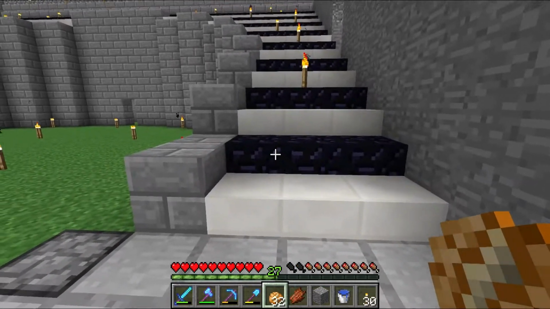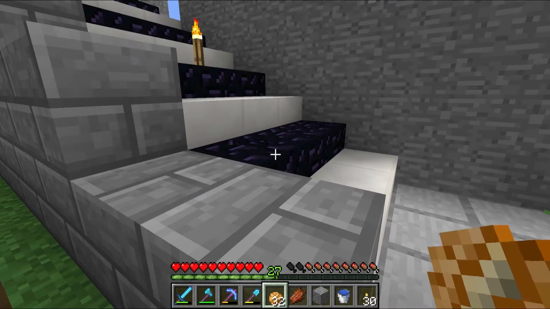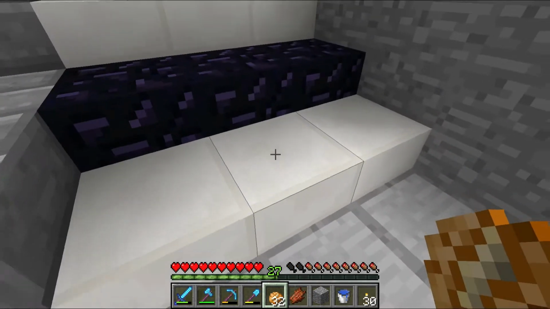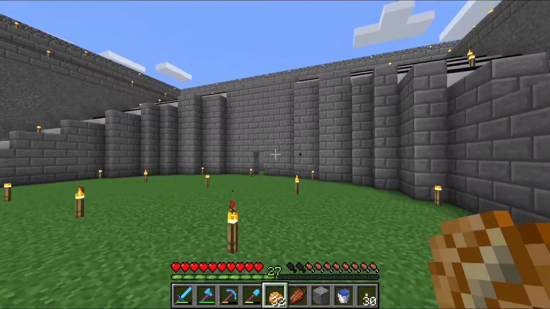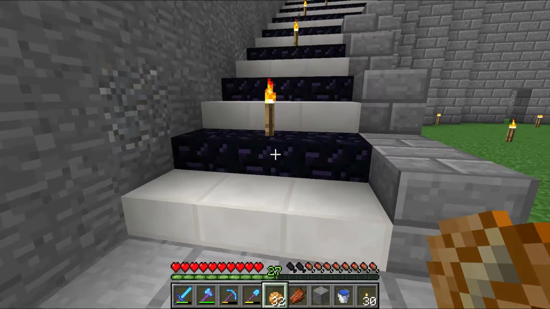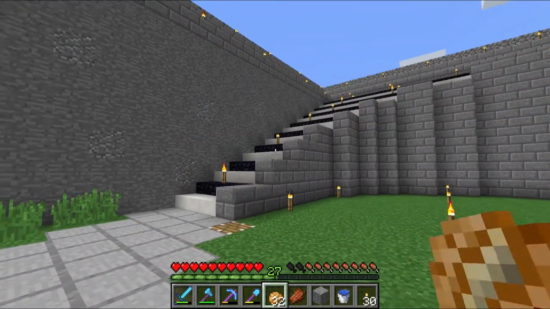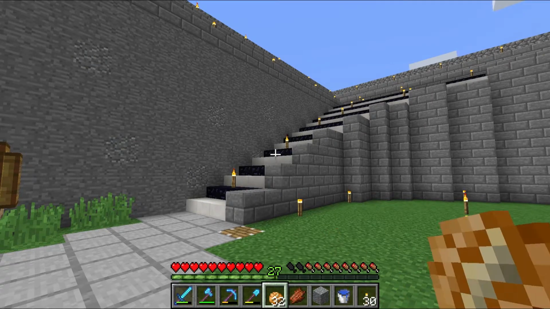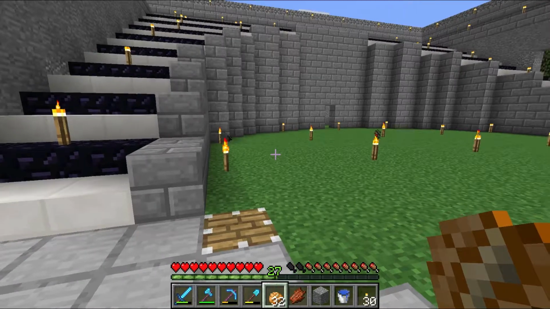I messed around in creative with a whole bunch of staircase options that would use a slab and then a block. And I really like the way the quartz and the obsidian look together. But as I build more in this area, I'm actually starting to question the idea because the color's off a little bit from everything else. So I'm not 100% sure if I'll keep this or if I'll rip it out, now that I put all this obsidian down, if I'll convert it or if we'll leave it.